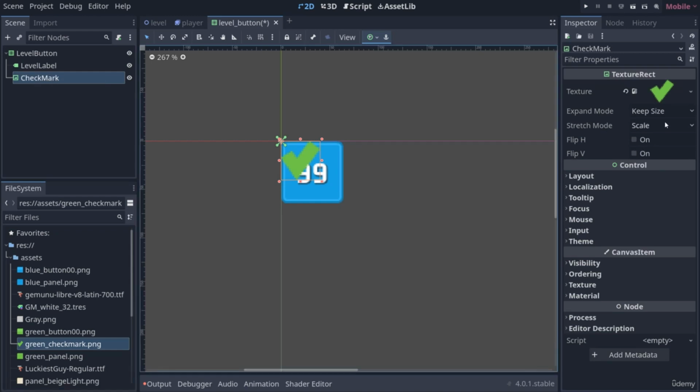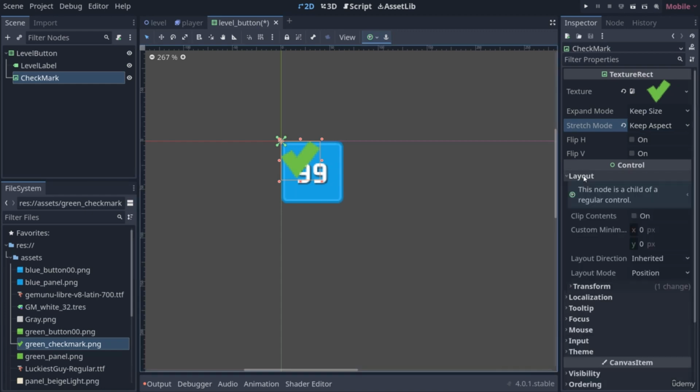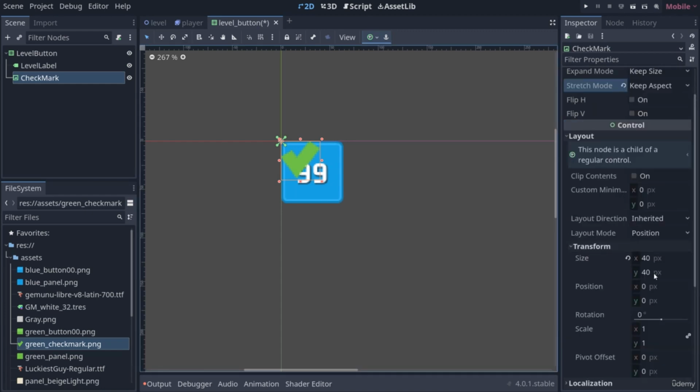In the stretch on the right hand side, in the scale, I'm going to click on keep aspect to keep the aspect. And then down inside the layout, we're going to find the transform and set the size of this actually to 20 and, well, it said 21, that'll do, and 20 in the Y. So it's a bit smaller up on the left hand side. We also need to offset this slightly in terms of position. So let's do 5 pixels in the X and 5 pixels in the Y and do Control and S to save.